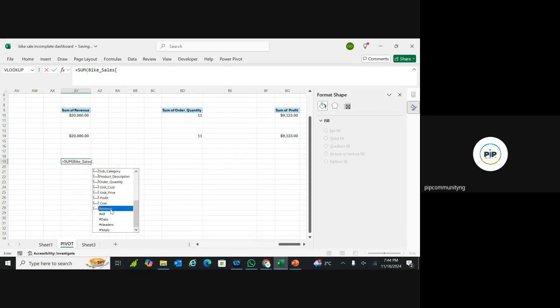It's tempting to want to do this, but the problem is you cannot connect a slicer to it. You cannot connect a filter to it. It won't change. You can see that it has changed to 20,000 here because I sliced it.